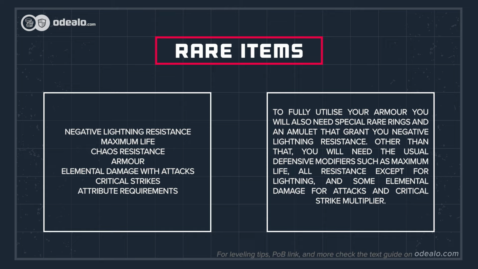To fully utilize your armor, you will also need special rare rings and an amulet that grant you negative lightning resistance. Other than that, you will need the usual defensive modifiers such as maximum life, fire, cold, and chaos resistance, and some elemental damage for attacks, or critical strike multiplier.